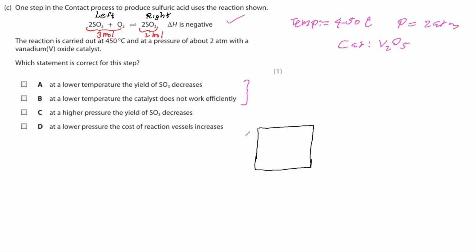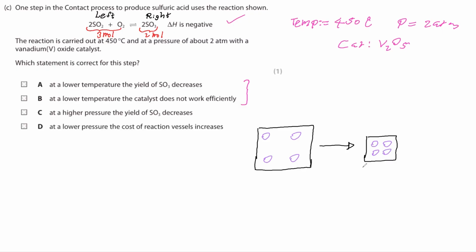High pressure means, let's say you have particles. One way you can increase the pressure is by reducing the volume. When the volume is reduced, particles will compact to each other. Here you have 1, 2, 3, 4 particles, and when the volume is reduced, those 4 particles lie very close to each other. So the pressure is high. In a reversible reaction at equilibrium, the fact you have to remember is that the system will always react against the change.